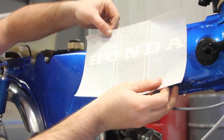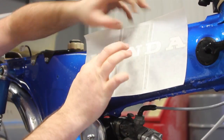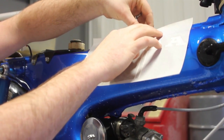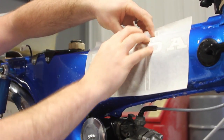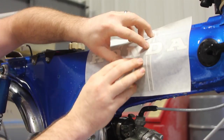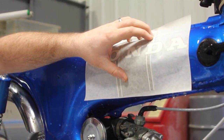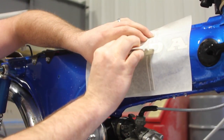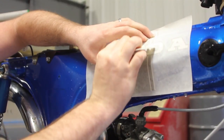Alright, so I'm going to float it on there. See how I got it? It's touching it, but it's a little bit loose. We're going to want to start in the middle. You want to make sure that you get the top of that decal lined up. Hold it down. Got a squeegee here, and we're going to squeegee out the water, working from the center out.